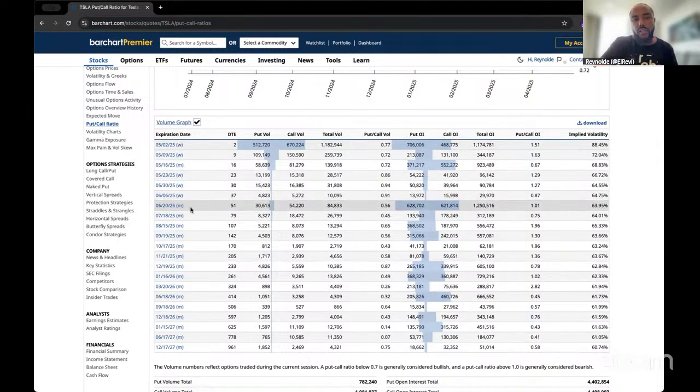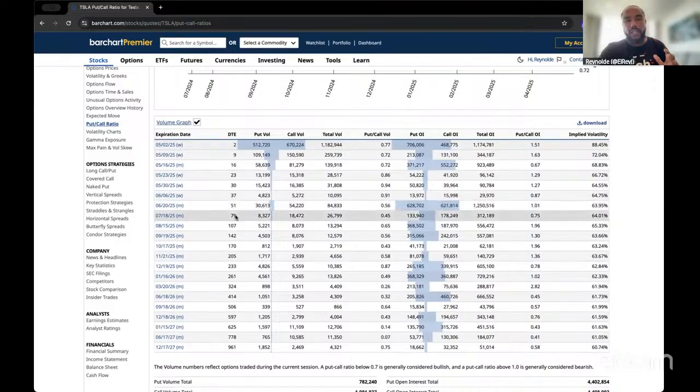Okay. So if we're looking at buying a little more time, we look at the June contracts here, and we can see for the most part, they're trading call volume. And on the put side, it's sort of split. It's 1-to-1: it's 621,000 calls, 628,000 puts. There's a little more puts than calls, but at the end of the day, they're neck and neck. Now on the call side, they seem to be trading more. So what we want to do is see if this volume in calls will turn into a lower put call ratio, to say that more people are starting to hold calls and fewer people are holding puts.